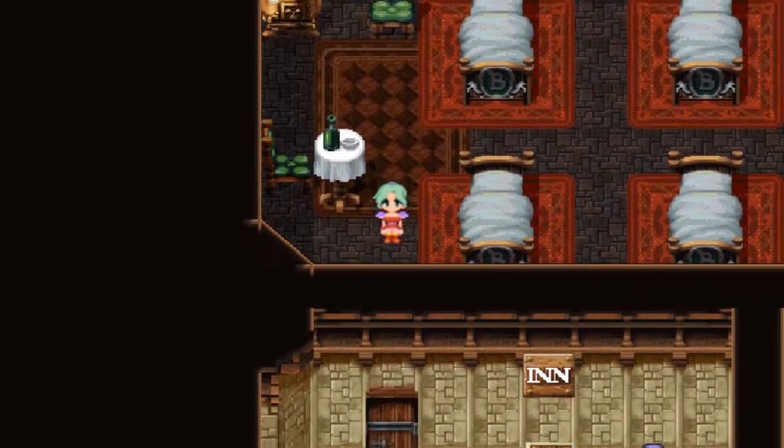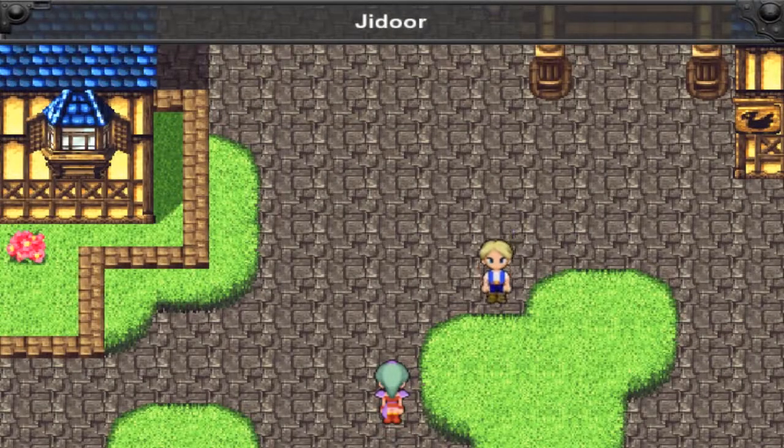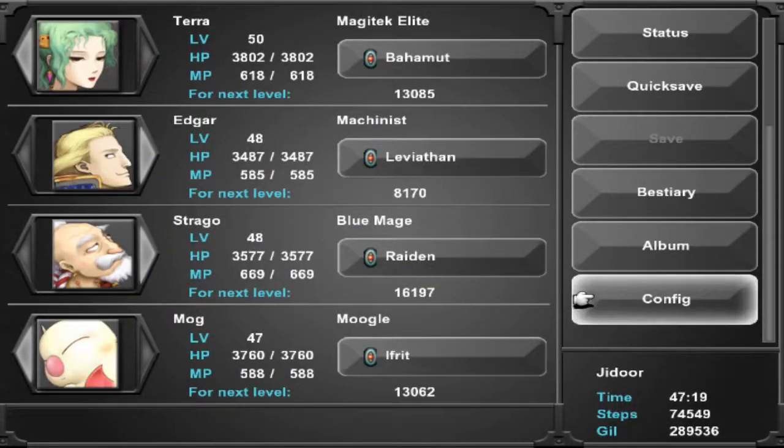But now that we're fully healed, we've got all our magic, we are now going for the final one, which is right here in Jidoor. This place where the music plays in a fun, neat tune, where we rescued some relics. But the thing is, I don't have enough money for what we need to do. I just realised that.